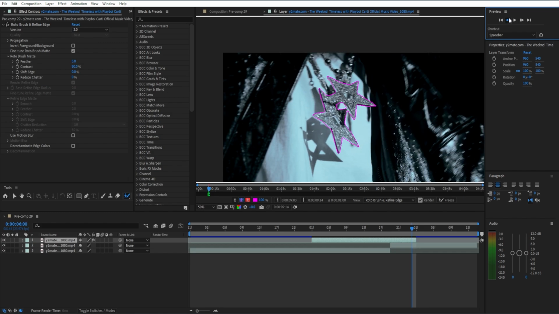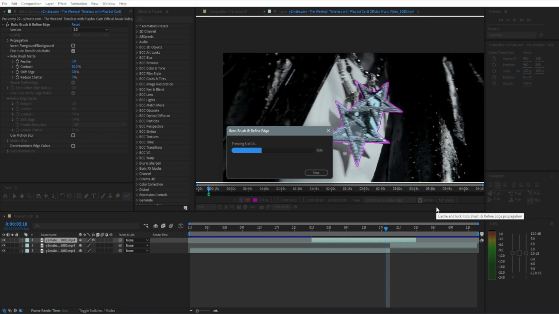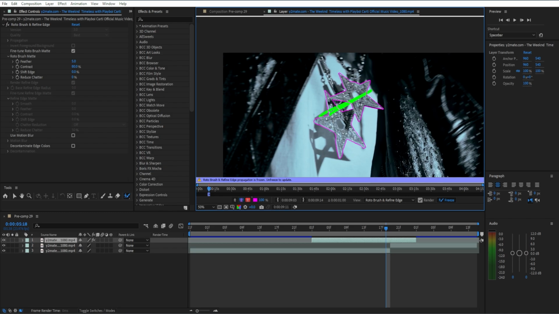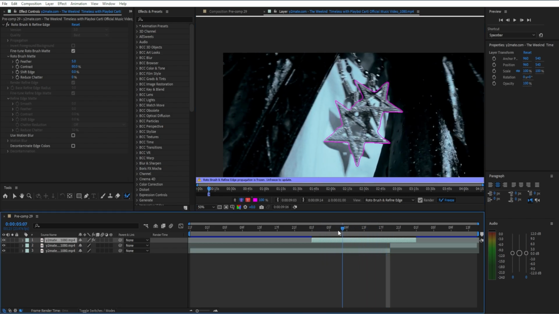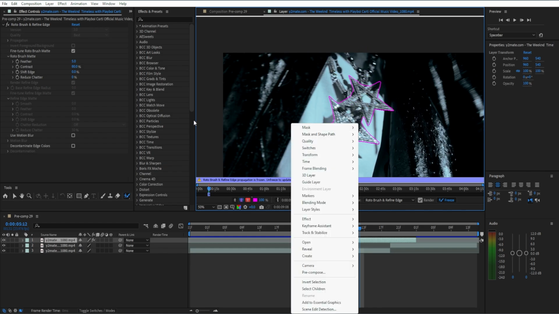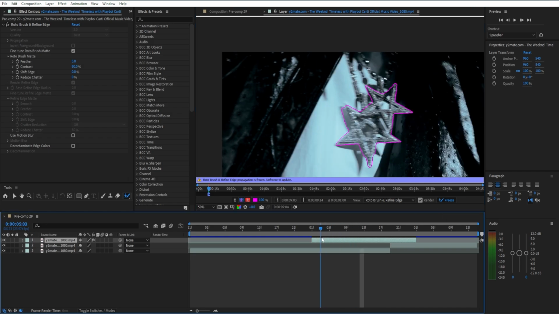Okay, so once we're done going through all of our frames, make sure when you're rotoscoping to always freeze our rotor brush. And we're gonna let this load up, but the purpose behind freezing our rotor brush is to make sure we can't update it. So let's say you're messing with that clip and then you accidentally rotor brush our effect or make a stroke, it would not update our rotor brush. No matter how much you mess with this, it cannot update because we froze our rotor brush, which means we can't mess with it anymore.